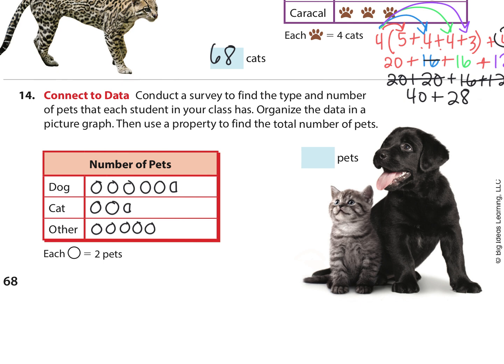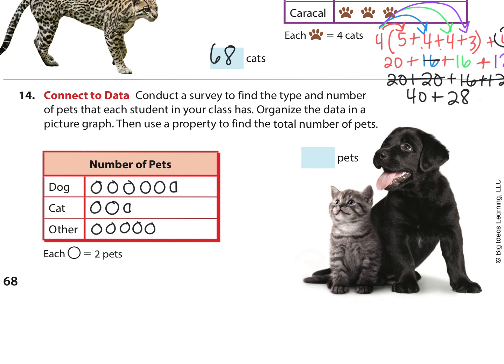Okay, so looking at our pictograph that we created, how many students had a dog? If each circle represents 2. 11, okay? We had 5 that had a cat and 10 that had something else. So what's a quick way I could do this? Yes. Count by twos. I did 11 plus 5 plus 10, and then when I added it up, I got 26. Okay, so I could do 10 plus 4, which is 14, plus 10, which is 24, and then 25, 26.